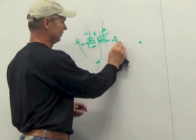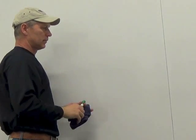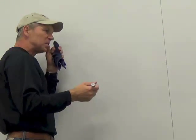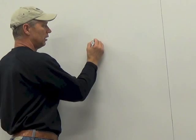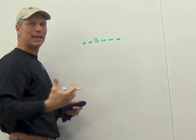All right, Coach. Outside zone, is it a full zone scheme for you? Is it a pin and pull? Do you do both? How much of a part of it is the offense? Well, here, pin and pull is a different scheme. That's all right, because we're focusing on zone.